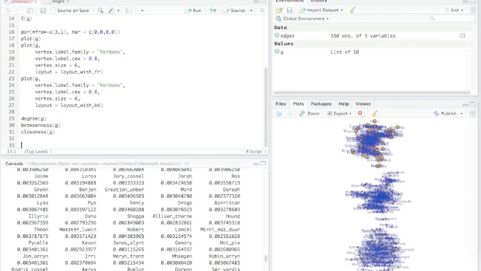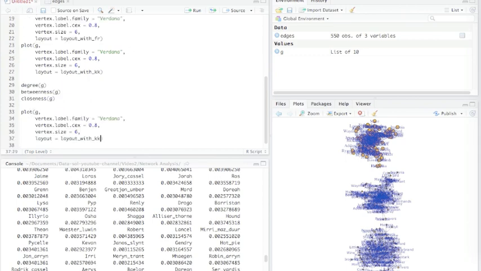So now if we look at this particular bit of code, and if you want to make some changes in it to reflect these different metrics that we have just looked at, for example, if I want vertex size to be in line with the degree of the particular node we're looking at, we can do that.